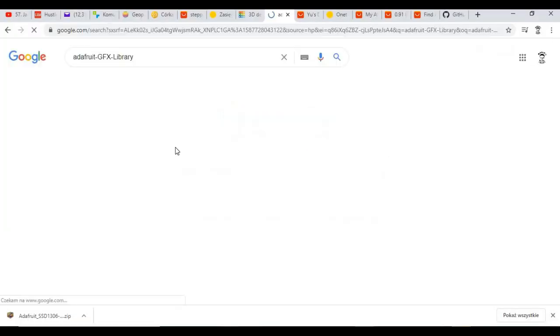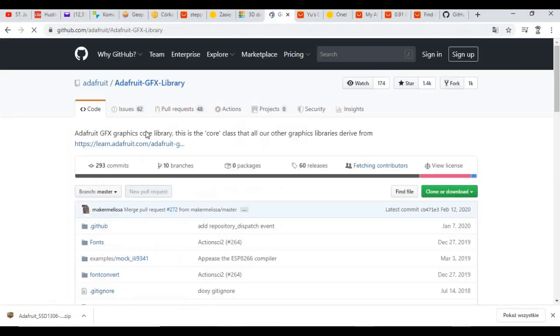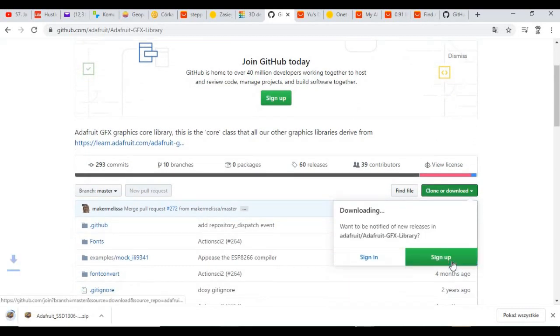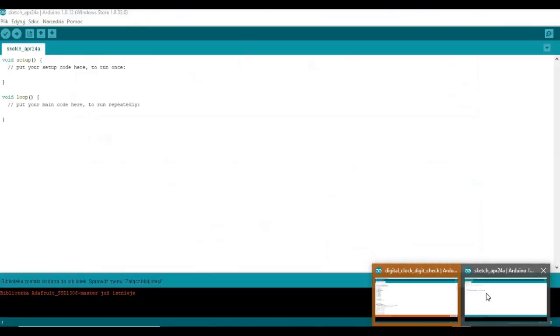We can find those libraries on GitHub. We download the zip file, and that zip file can later be installed in the Arduino IDE.